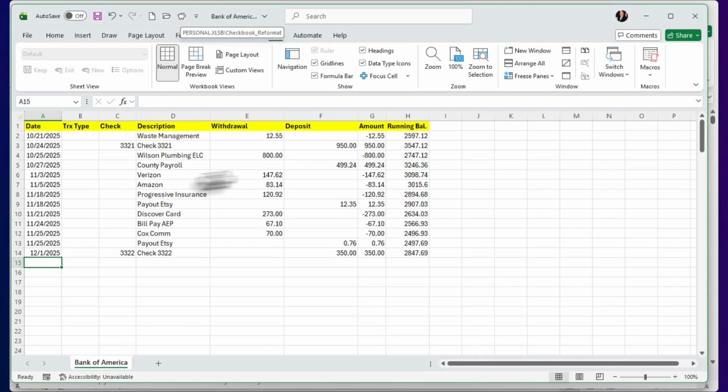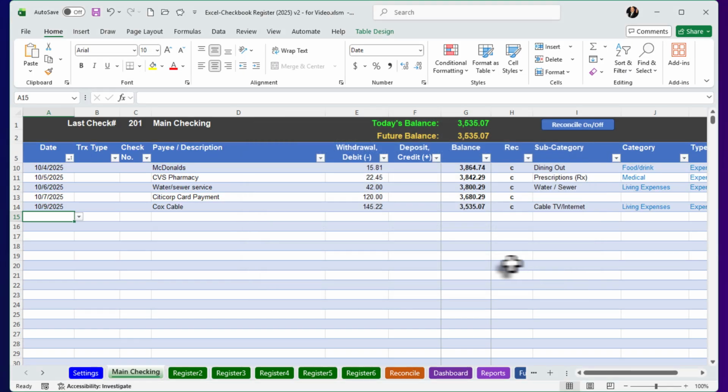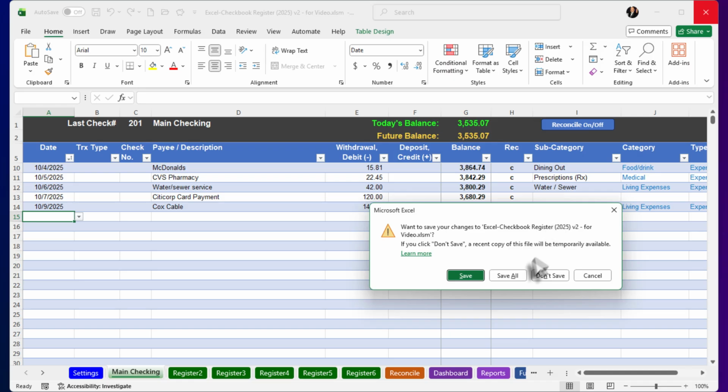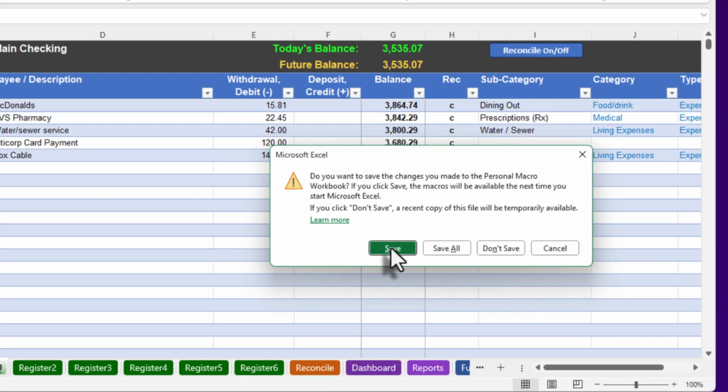Now I don't want to click and run this again because it's already reformatted my checkbook, but I do want to point out how this will work. So I'm going to go ahead and close my current sample transactions, and I'm not going to save it. We want to see how our macro works, so I'll tell it to not save that. The other important thing to note is that when you are in the process of closing out of Microsoft Excel, you will see a prompt about saving changes to your personal macro workbook. Super important that you go ahead and get that done, because you don't want to lose all the work you just did in your macro. So yes, I definitely want to save my macro.